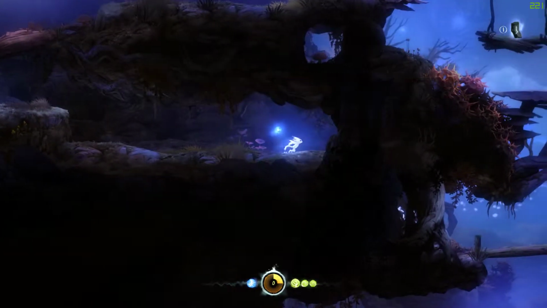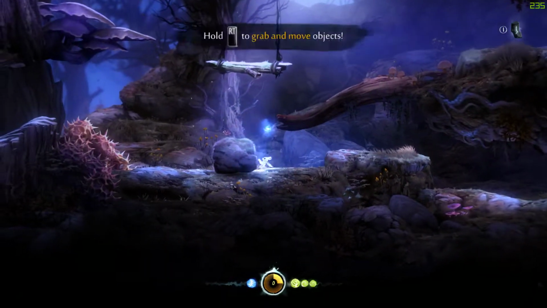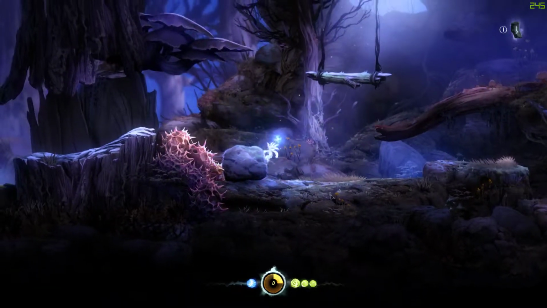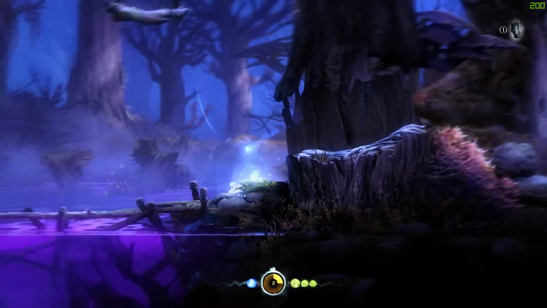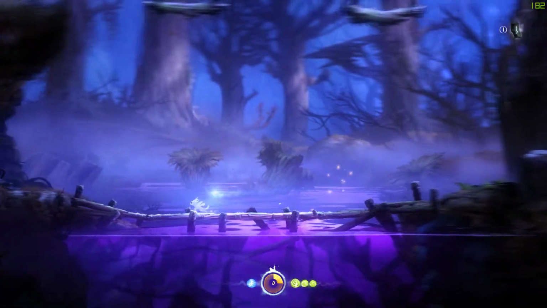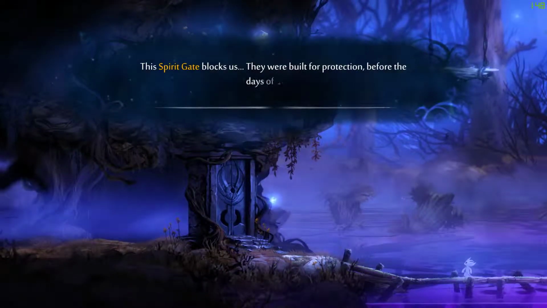What's a spirit gate? Huh. I guess we'll find that out soon enough. Okay, let's move all the way to the scary, spiky stuff that we're not gonna touch. And, what's this? Boing. Nice. The bridge. Ooh, cutscene. Oh, what's that? I need to go get the secret.